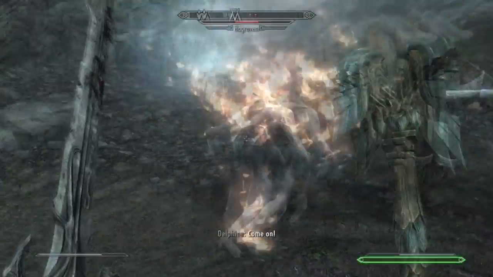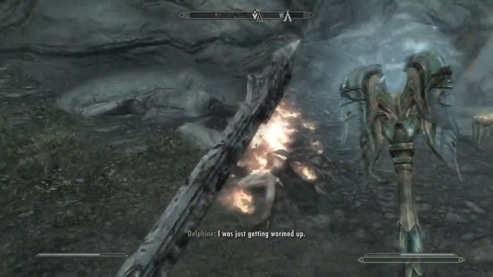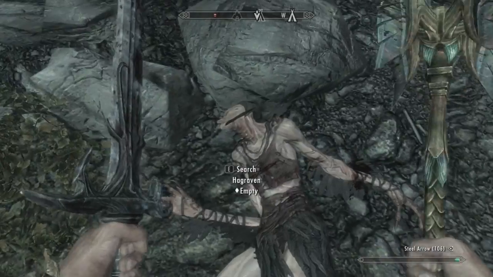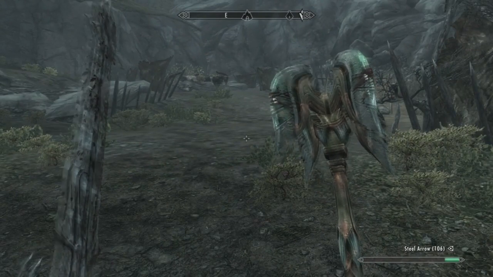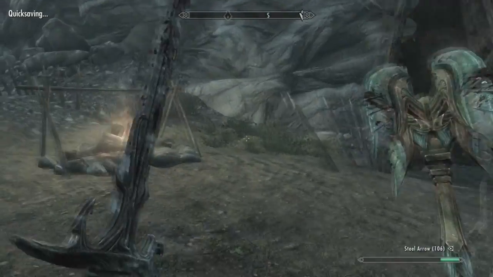Get her! Get her! She's dead. Hagraven. Claws, feathers, and steel arrows. Aren't these like witches, but they used to be people or something like that? I don't know. I just gotta remember to quick save. That's all that matters.